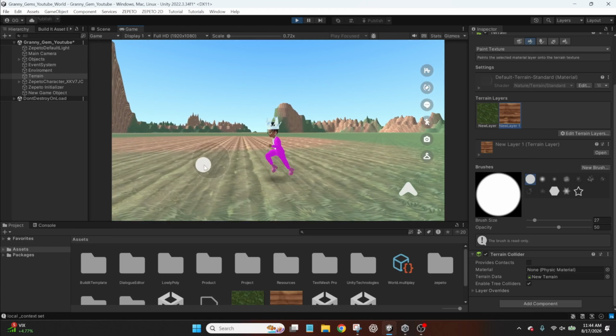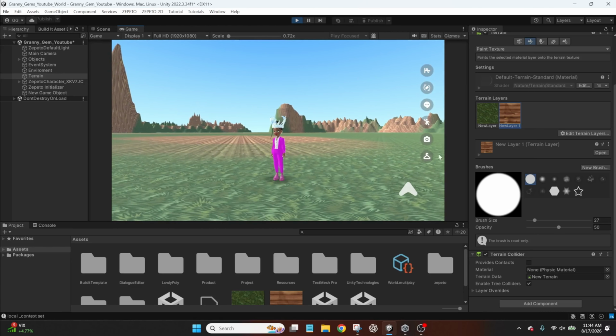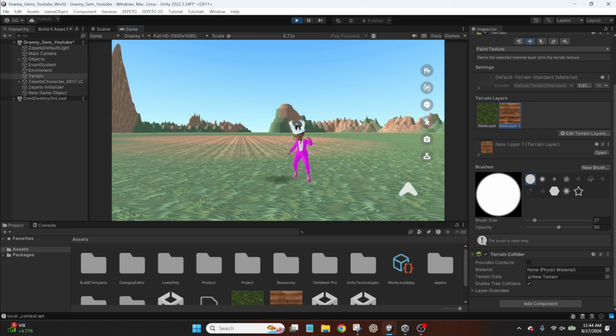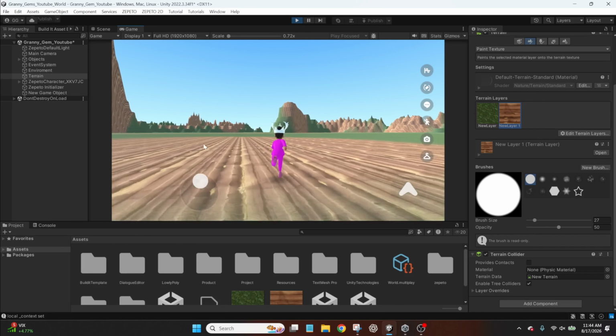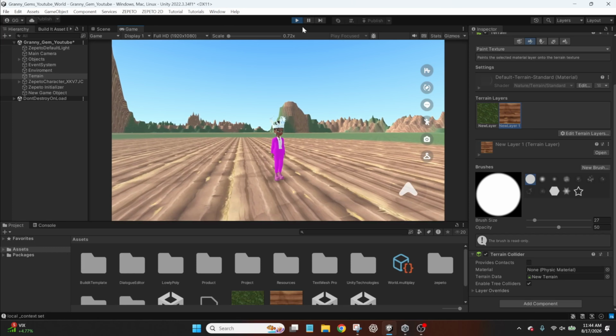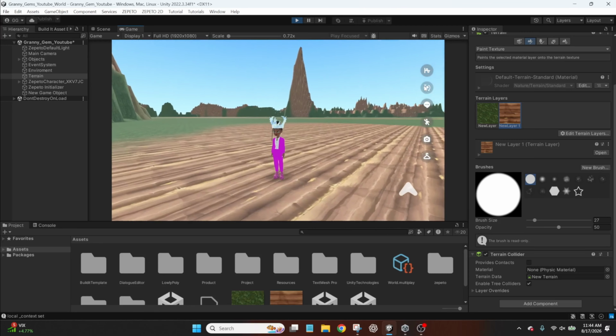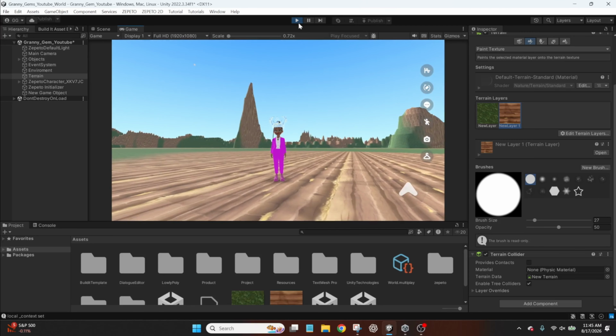After testing, exit play mode and make any necessary adjustments. Remember that changes made during play mode may not be saved after you exit, so complete your permanent terrain edits outside of play mode. Save your project again by selecting File and Save or by pressing Ctrl S. Our world now has a landscape that we can continue to build on.